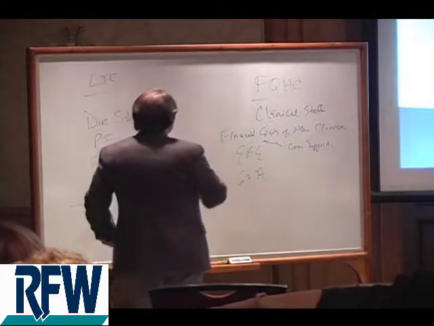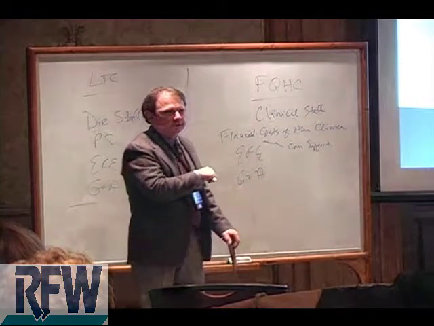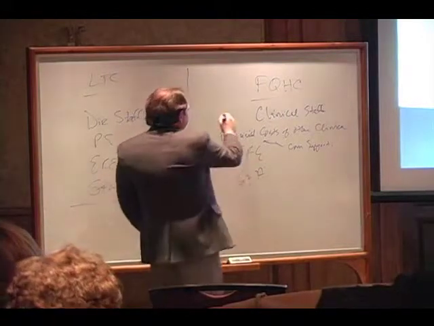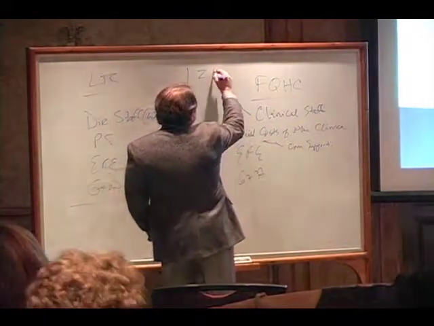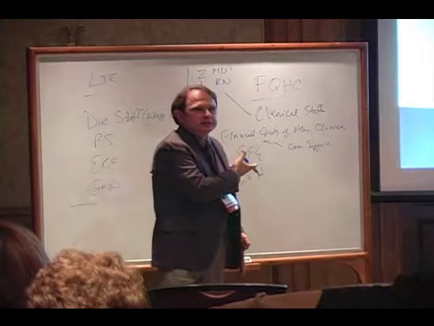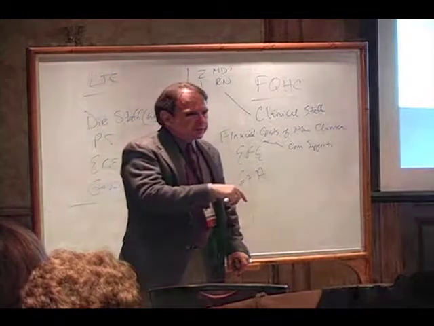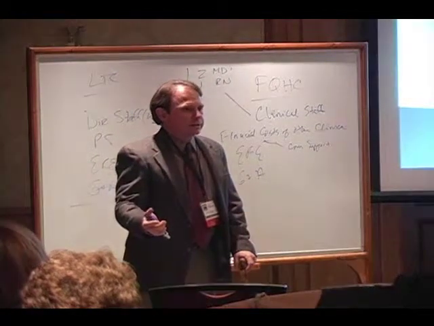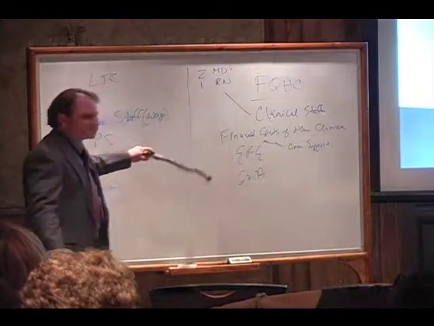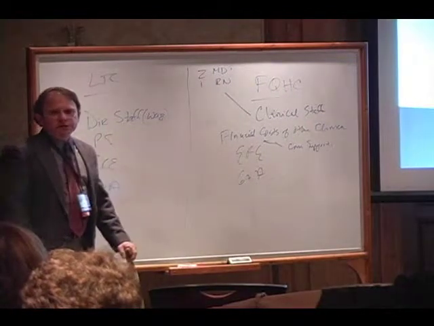If you look at the California FQHC regs for HIV and AIDS, we created FQHC rates in California for HIV and AIDS in LA County, as well as in Oregon and in Maricopa County, Phoenix, Arizona. The clinical mix is 2 MDs to 1 RN. That's a clinical standard, and you can use that information to create a rate. You just go to the Bureau of Labor Statistics, find out what a doc costs in Los Angeles County, what an RN costs in Los Angeles County, blend them, and then add these different component percentages, and you've got your rate for an hour. Convert that hour to a relative value unit, and you're done.